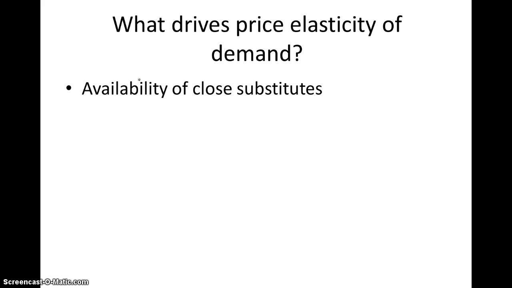So here's a key question. We're speculating on those a little bit right now, but what is it that actually drives price elasticity of demand? Well, the first thing is the availability of close substitutes. If it's easy to find close substitutes, you're going to definitely be more price sensitive, right? If you're thinking about the price sensitivity of beef, and there's pork and chicken and other fish available, the fact that there's a lot of substitutes is going to make that more elastic.